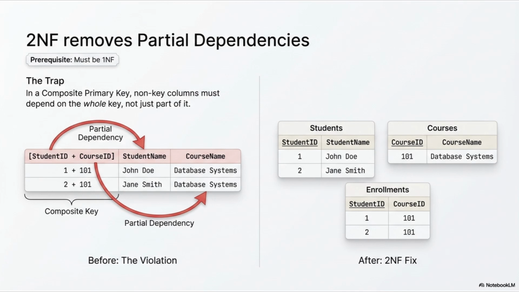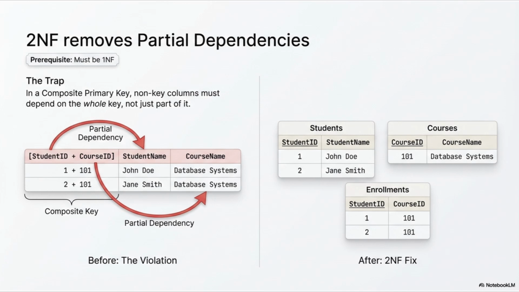And that is exactly why we have redundancy. We are writing Mike every single time he takes a class, simply because his name is glued to his ID in this specific table. And I assume course name has the exact same issue. Math 101 depends on the course ID, not on Mike. Correct. So we have a table trying to do way too many things at once. It's storing student info, course info, and enrollment info all at the same time. 2NF says, split them up.